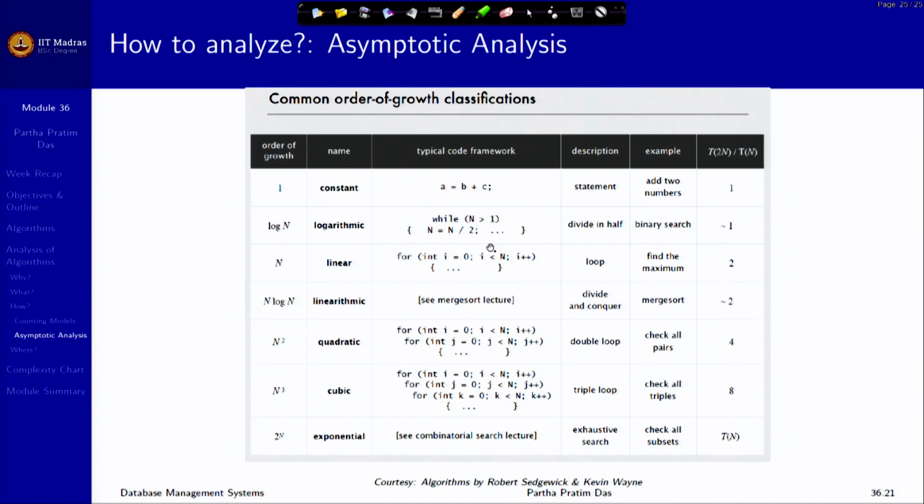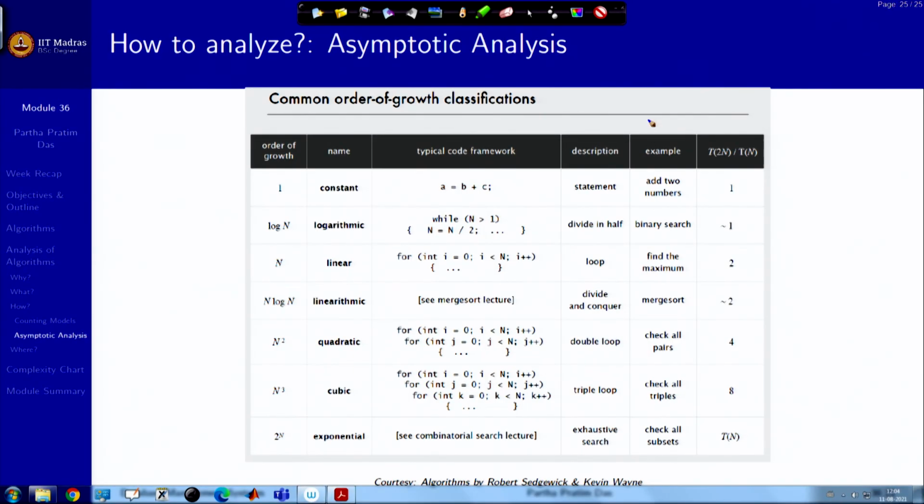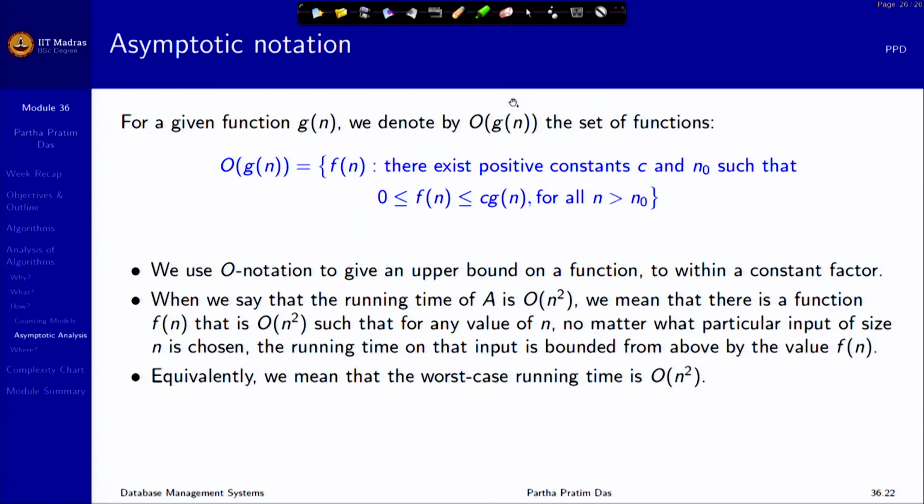That is the basic takeaway from this. Here I have given a list of these complexities and typically a description. Just focus on this description when you study, to know where you can typically find this complexity. So, this is the formal definition. I am not very concerned about the formal definition, you have done it in the algorithms course. This is just for your reference.